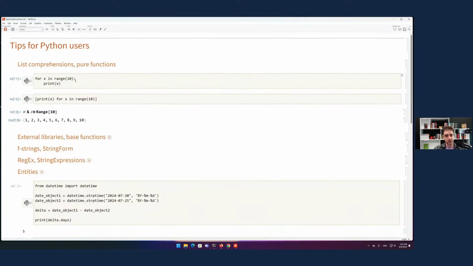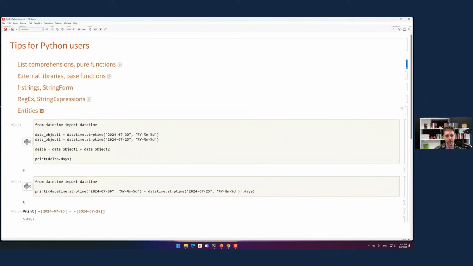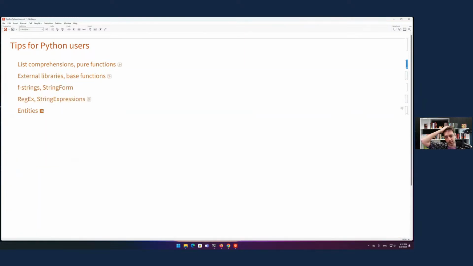So yeah, you have this document. It's not very extensive, but you can have a quick look, especially if you're a Python user. I'm hoping you'll find some of these useful. And with that, I'm a few minutes over, but I think that was it. I managed roughly to get through everything I wanted to get through. So thank you, and if you have any questions, now would be the time to ask.